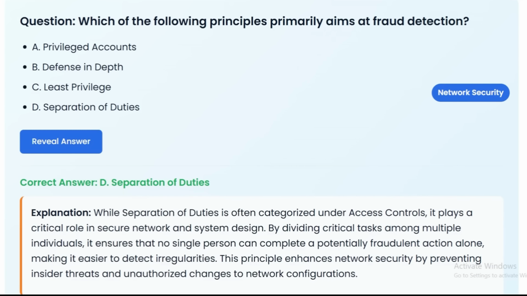So separation of duties is simply saying one person cannot just decide everything that happens within an organization, especially critical functions. Two or three persons should be involved. One person will sign, another person will sign, another person will approve. It prevents fraudulent action. So if a fraud happens, three or four persons must have agreed for the fraud to happen. So that may be difficult to achieve. So it checks fraud and helps to detect fraud.